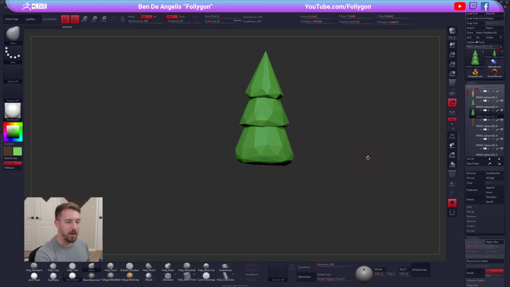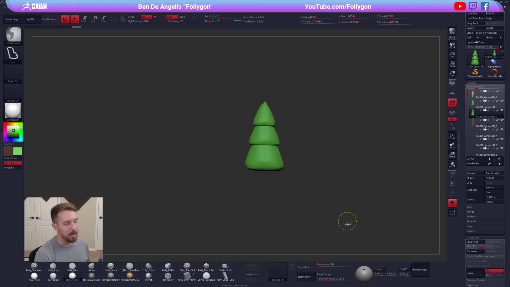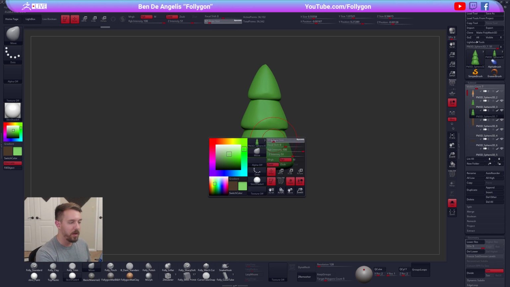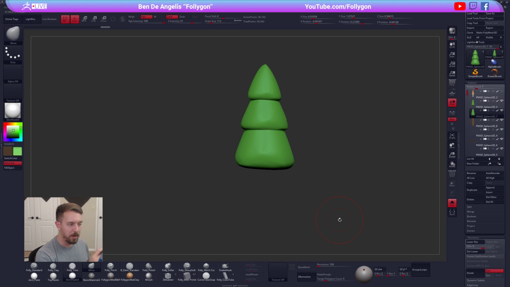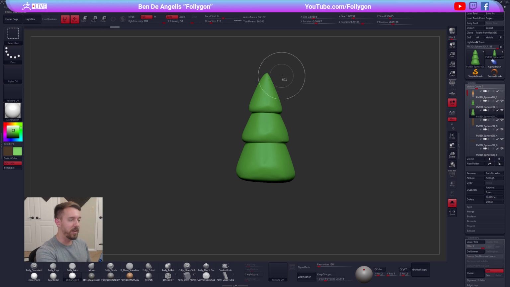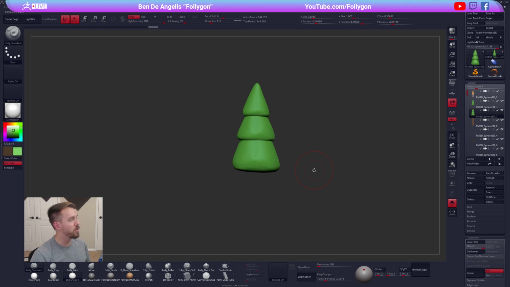And I am just going to subdivide this object. So it starts to get a little bit more smooth here. And essentially what I'm going to do is subdivide it and re-decimate it so that we get some different form. It seems backwards and weird, and that's because it is, but it works. It works for getting some quick different variation for something like this. And of course, you still got your move brush and all your other sculptural brushes if you want to make some more changes, but I think we'll just stick with what we got here.